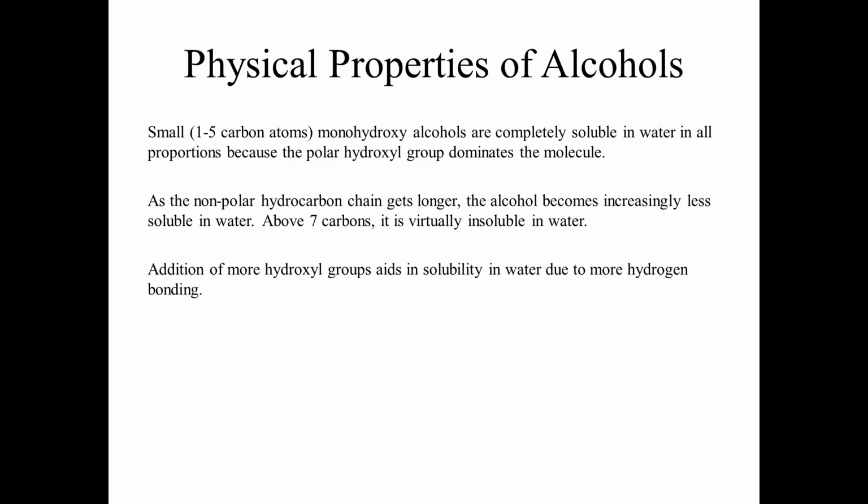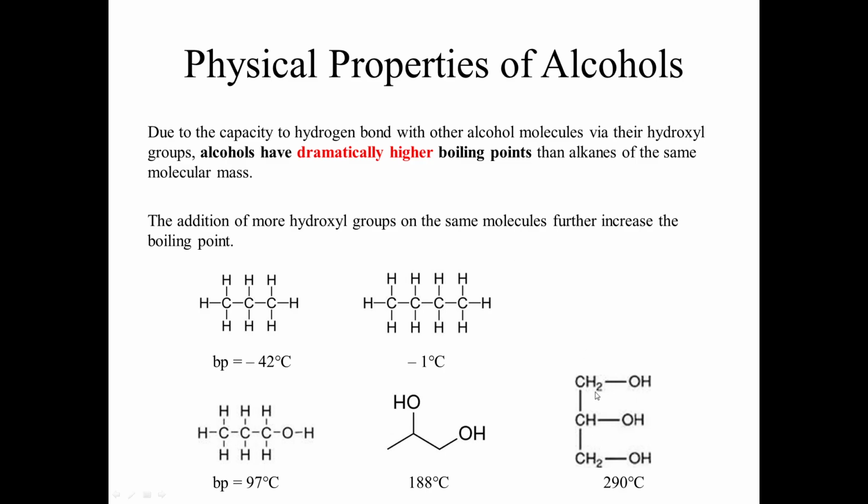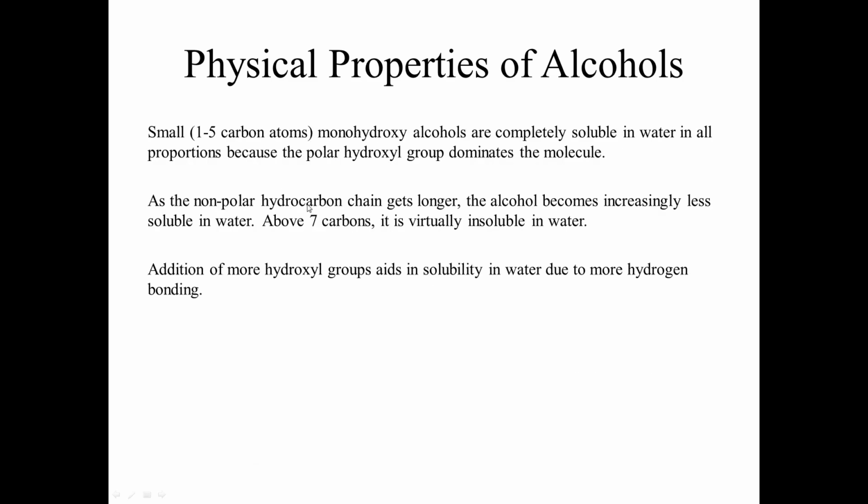How can I make it more water soluble? Add more OHs. So if you look back, this glycerol molecule, even though it only has 3 carbons, even if it only had 1 OH, would be very soluble in water. But if I made this carbon chain, say 9 carbons long, and spaced these OHs out along the chain, so 9 carbons long with 3 OHs, that would be soluble in water. I know I said above 7 it's insoluble in water, but that's with 1 OH. With 3, I'm spreading out that behavior of interacting with water, so it becomes more soluble in water.